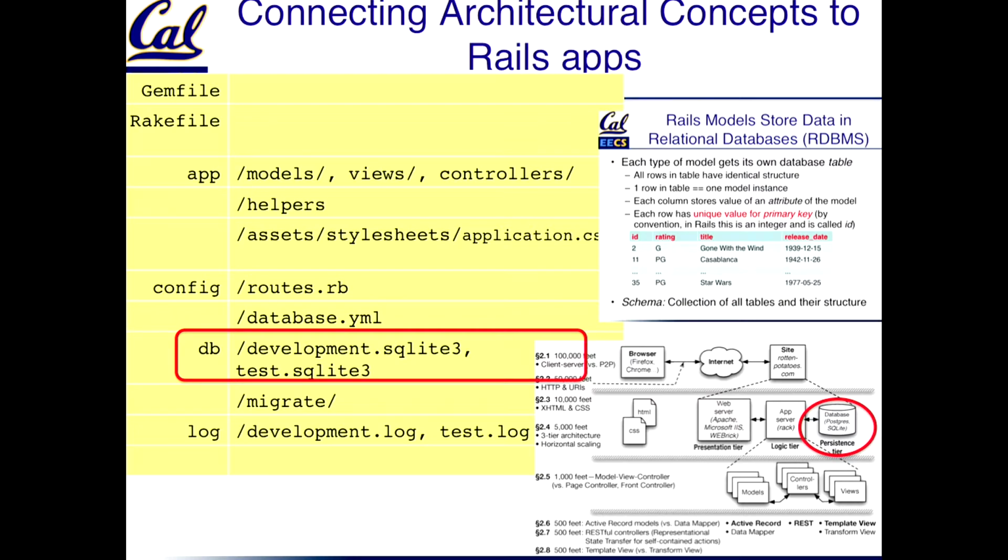As we know, the database is where the model's data actually lives. And one thing we're going to see very shortly when we talk about how Rails deals with databases is that you can have more than one. In particular, there's one that you use for real in production, there's one that you do your development on, and there's another one that's just for running your tests. You'll find all of those, or at least the information about how to get at them, in the db subdirectory.